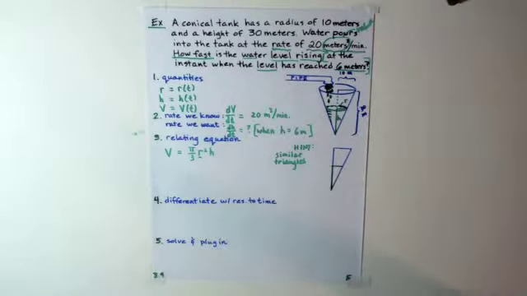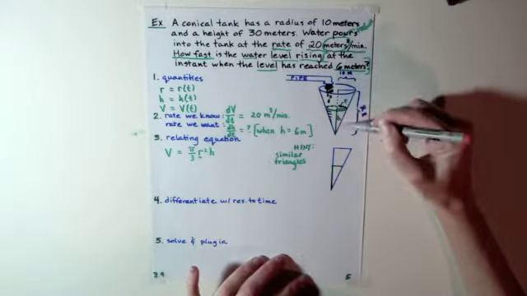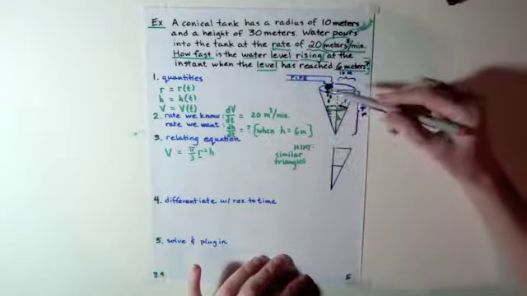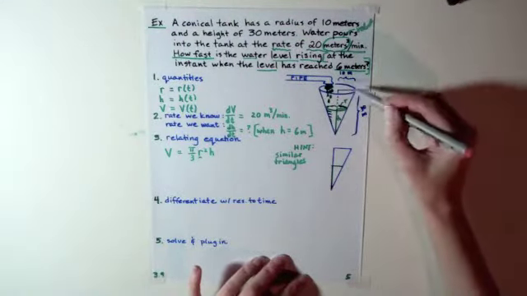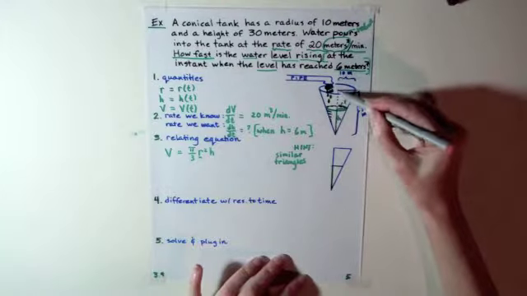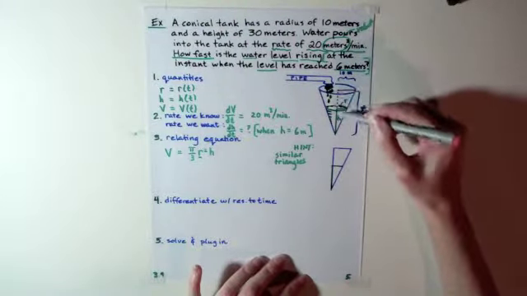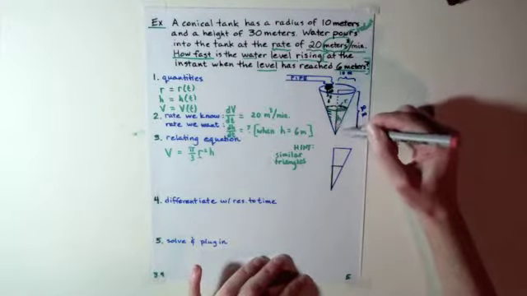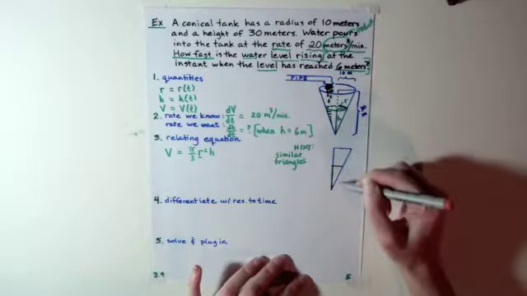Well, let's go ahead and try this together. If you look at these cones, you could think about slicing the cone right along the plane that goes through the axis of the cone. And if you do that, you'll notice that there's really two triangles in here. There's this triangle that goes along with the whole tank, and then there's this triangle that goes along with the green cone of water. So that's what I tried to reproduce here.